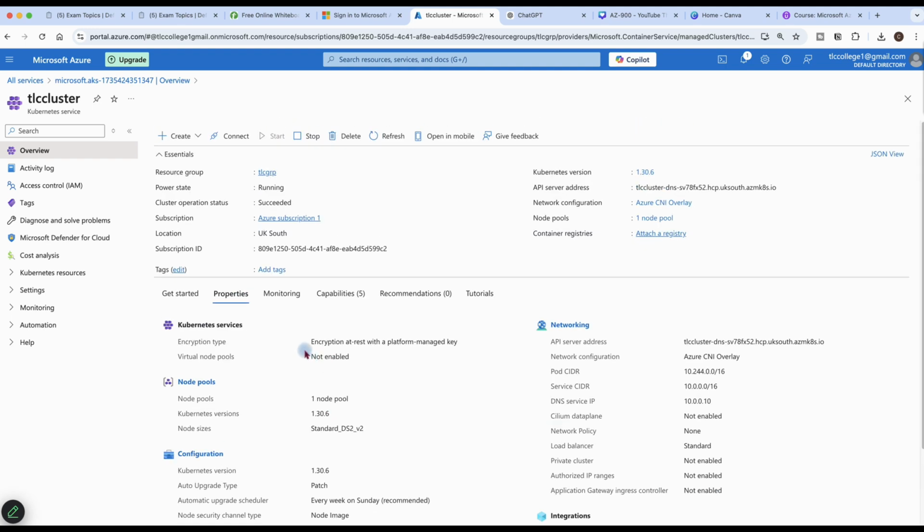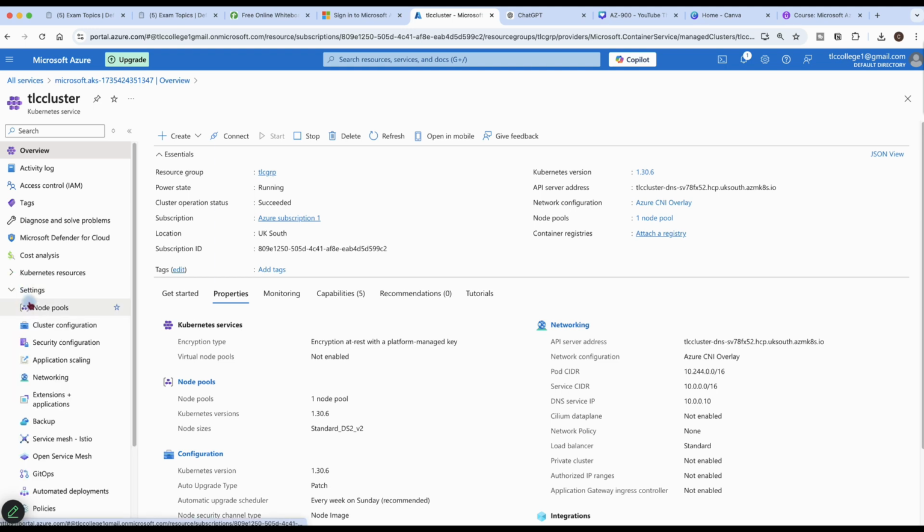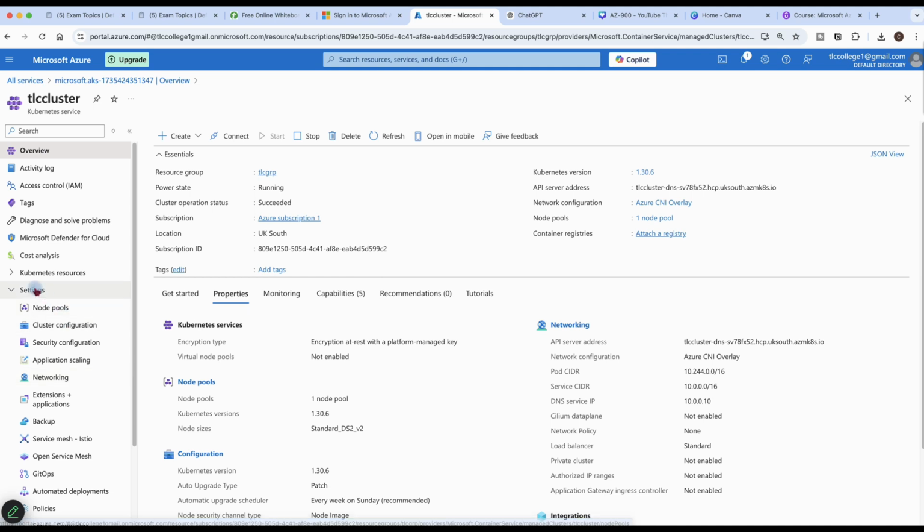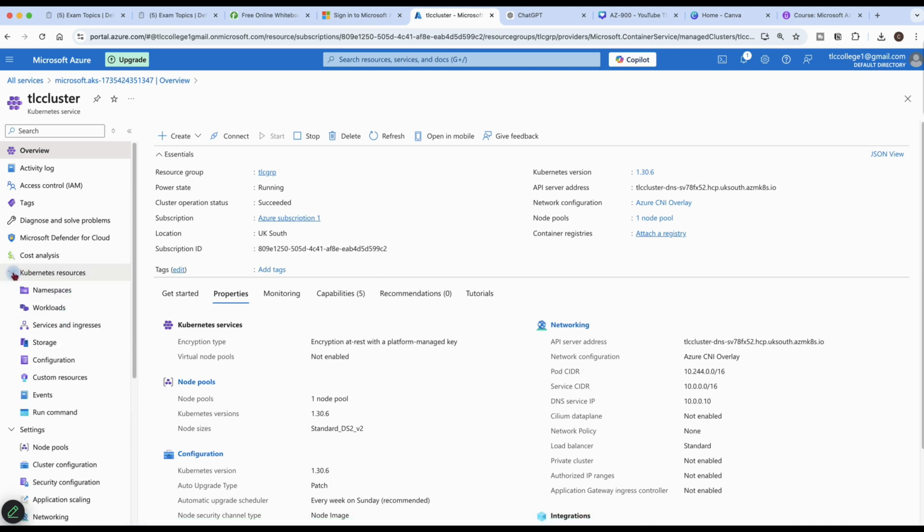So what we'll do, if I show you something in settings, or if we go to Kubernetes resources, yes.